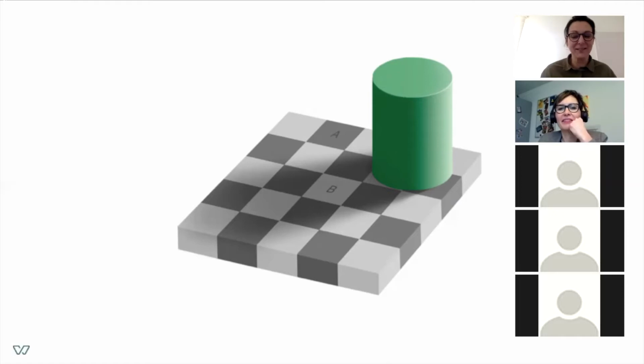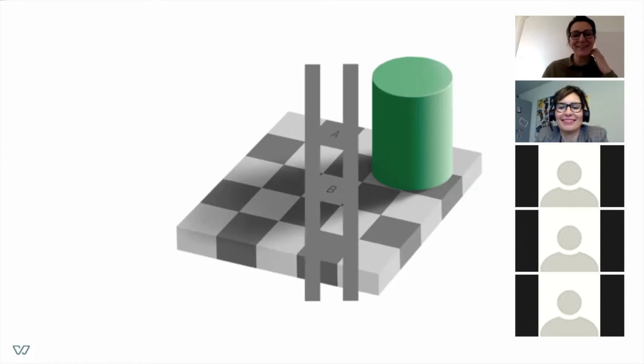What I'll do with the next click is actually to take your reflexes away, because in our brains, we have reflexes that help us understand the environment, help us understand life very quickly. But this is a part of the brain we don't really control. And with the next click, I put these reflexes away and I allow you to see the reality. I'm God. All right. So this is it. This is the reality. The reality is actually that these two fields have the exact same color. And I'm not making fun of you or anything. It is truly the case. These two fields have the exact same color.